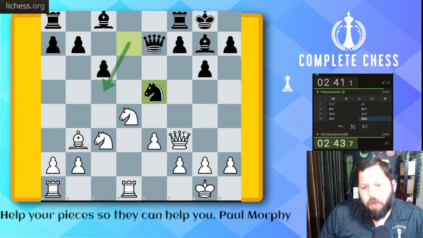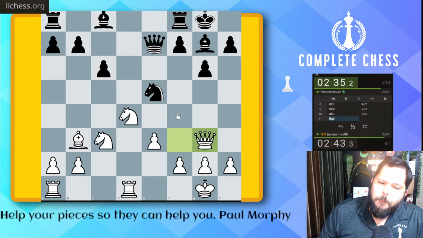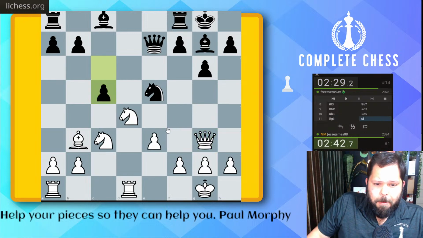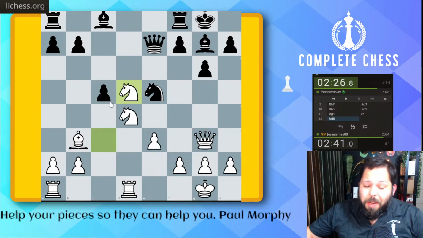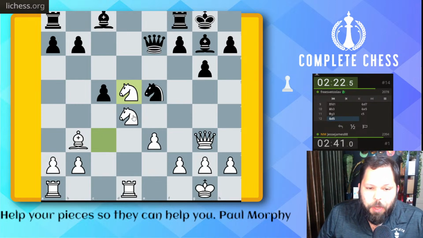Knight c5 is interesting. Oh, okay, so queen g3. The knight does look good on this square. Definitely not working out as well as the last position I got here. Oop, now it is. Knight to d5. All it takes is one move like this, and you can see how fast white's pieces just spring to life.